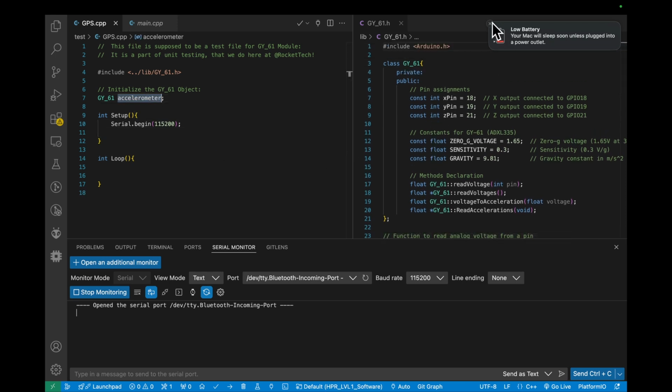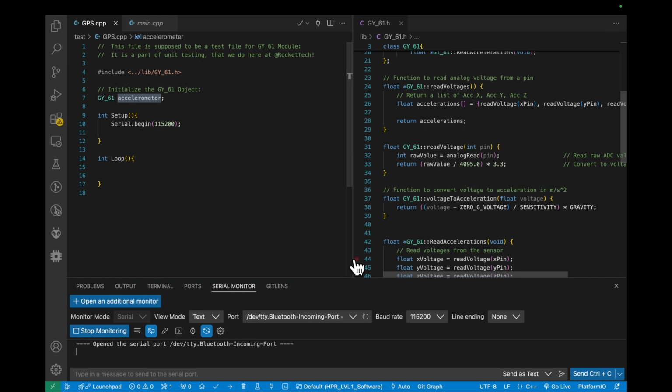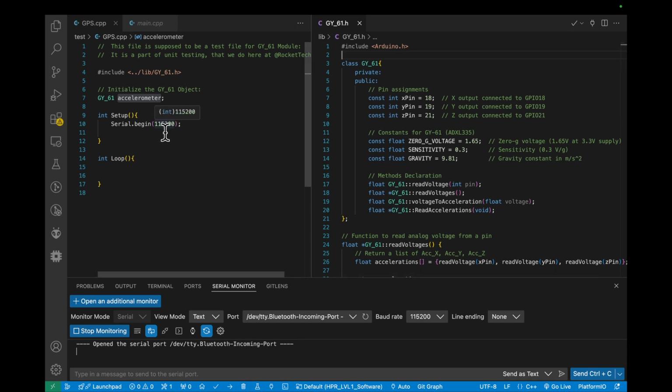Okay, one more thing. This is not a good header library. Why? Because the header library should have a startup function. What if your accelerometer is not even working on the flight day?